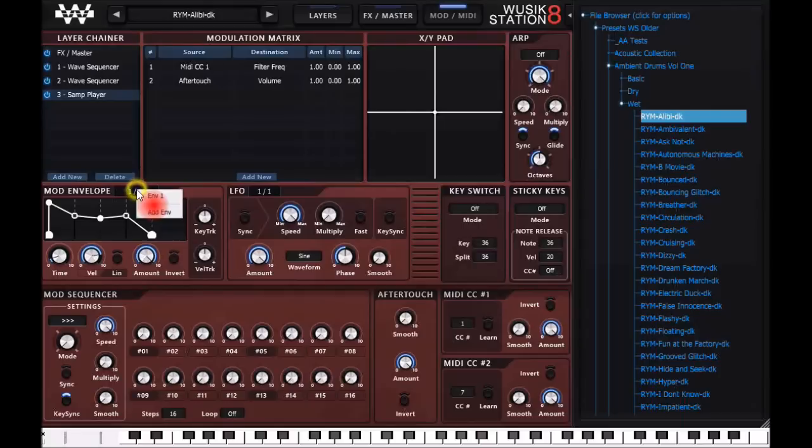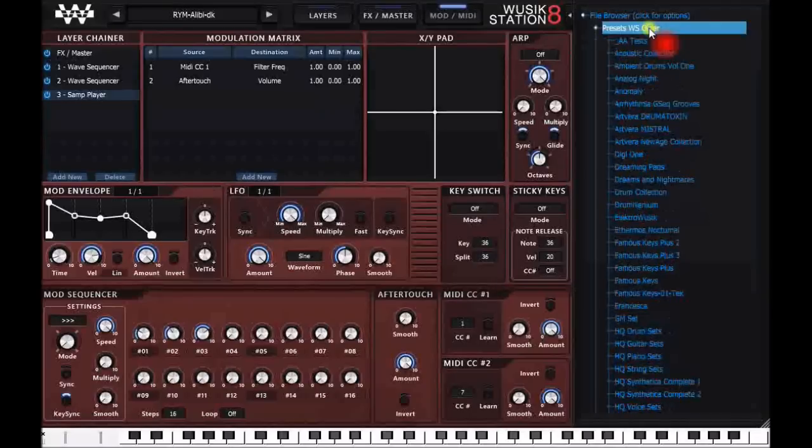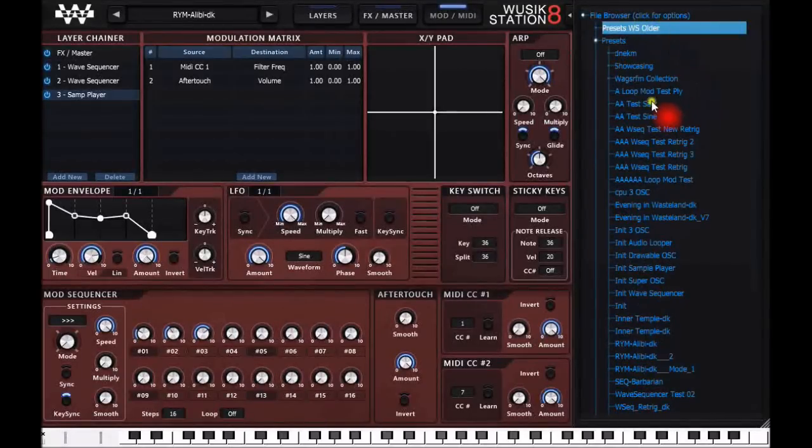And you also have multiple envelopes. You can add multiple modulation envelopes and multiple LFOs. The modulation sequencer is a polyphonic sequencer that you can use as a modulation source. Let me load a preset here.